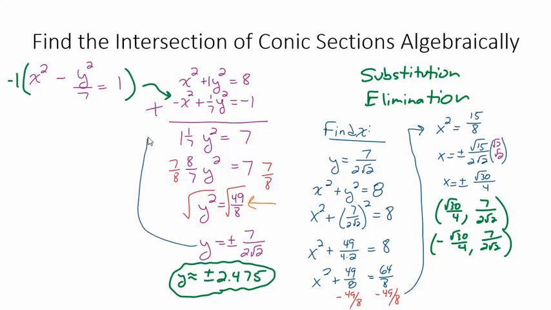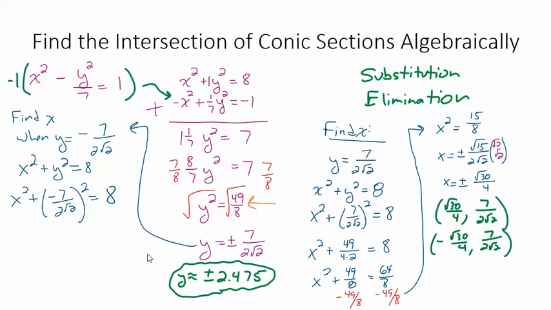So technically, what we would still need to do is we would need to find out what x is when y equals negative 7 over 2 root 2. And I know you're thinking, oh my goodness, but I have some good news. What's going to happen when we plug negative 7 over 2 root 2 into this equation? You see this over here? The same thing's going to happen, right? Because a negative squared is a positive. So if I plug in negative of this number, I'm going to get the same exact answers I got over here. If you want to do it all out, you can. But after you square this with the negative, it's going to be the same exact thing as we have on this step. So all the answers are going to come out. This is going to come out to be square root 30 over 4 plus or minus.